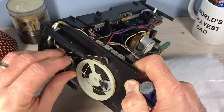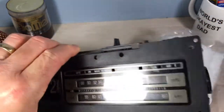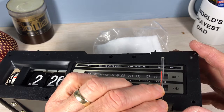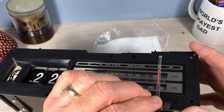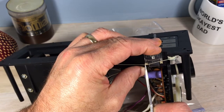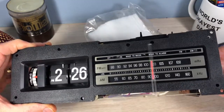Don't worry about that knob flopping around — that'll do that until you get the clock put back together. At this point I'll get the tuner aligned, turned all the way over to the right. As an option, if you know a radio station you want, you can tune into that station exactly — say it's 107 or 108 — and put it right on there. Or just do what I do: take it all the way to the right and be done with it. Double-check everything.